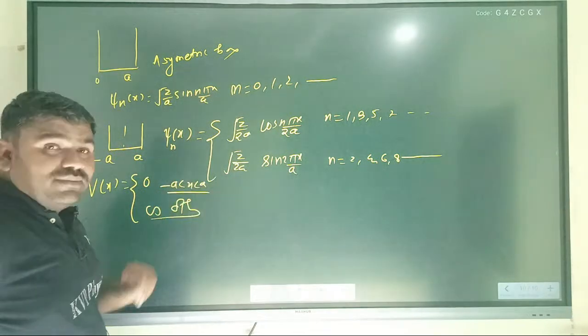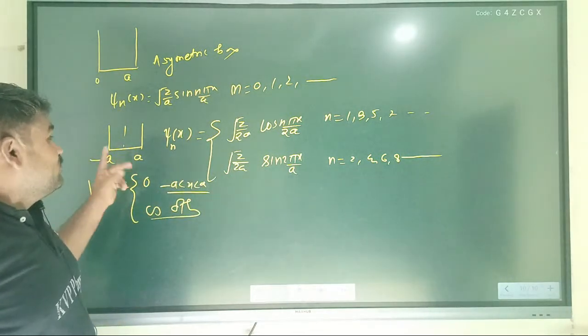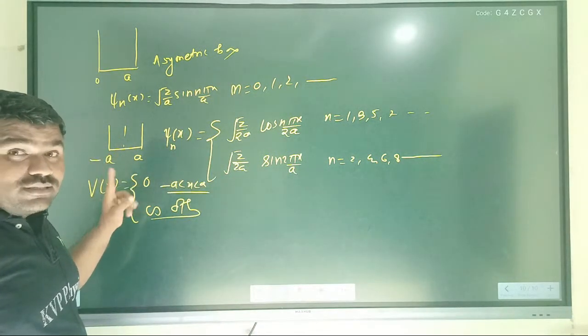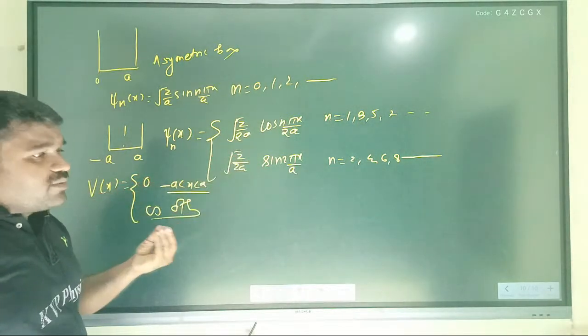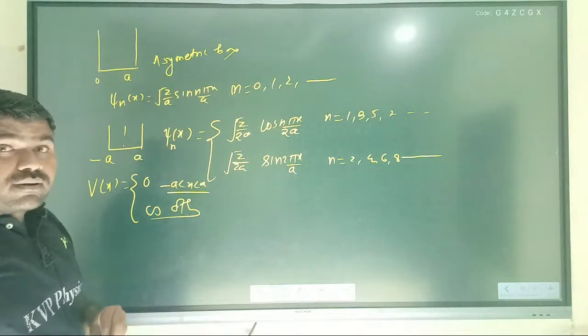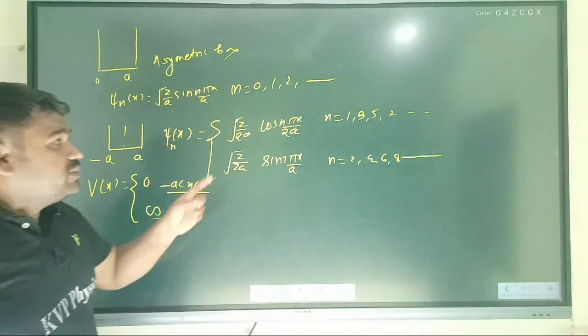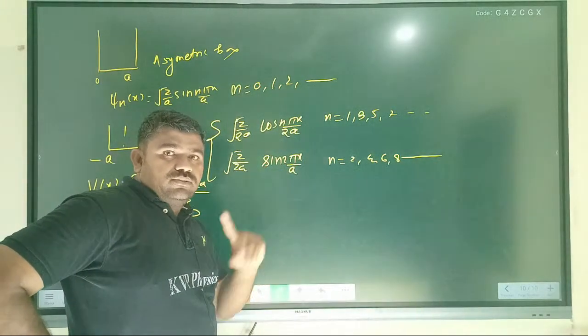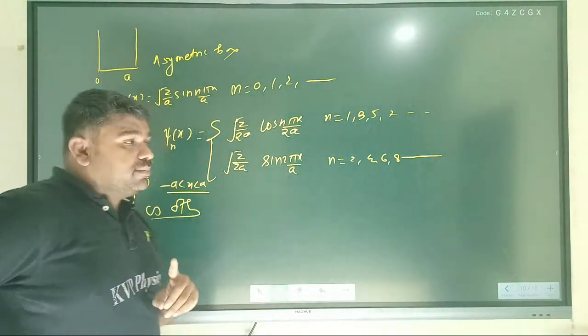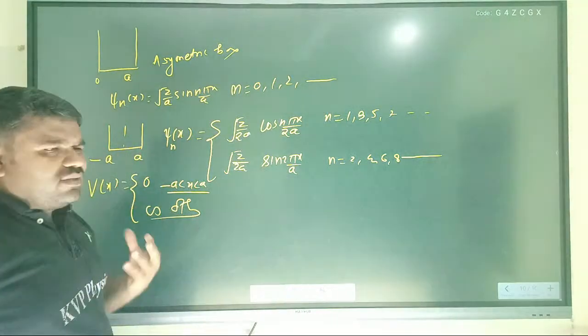This system is applicable for which case? Box is a symmetric one. Box is symmetric, we're getting sine and cos function. They ask, suppose, what is the wave function probability for ground state? Probability for ground state means don't choose the sine value. Choose at that time the cos. Always memorize. When function, अब डिसाइड कैसे करेंगे?